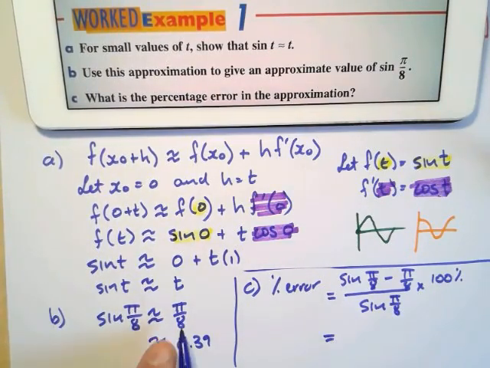Remember, I say that this is approximately that. So what's the percentage error? The difference between that and that, divided by what this should be. When I do this, use the full values, don't use the approximate values, and then you have to round down. You can't round up, you have to round down your final answer, and the answer then is 2.6%. So you can say 2.6% is the percentage error.